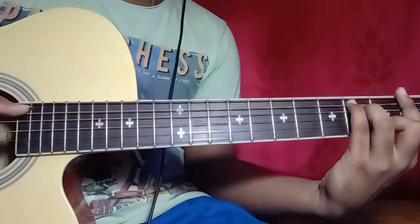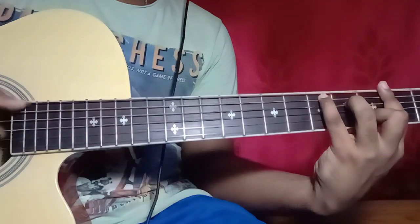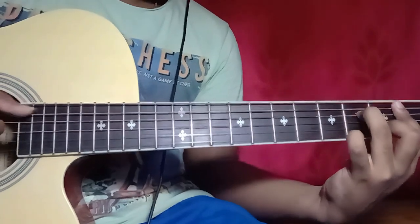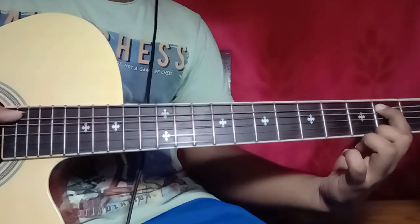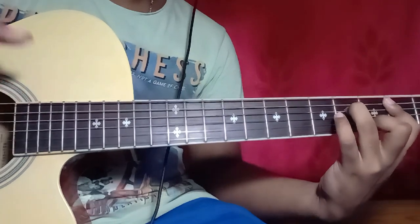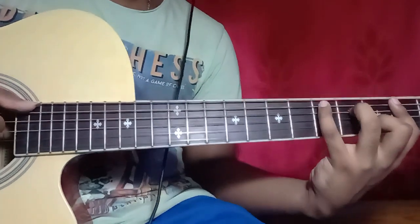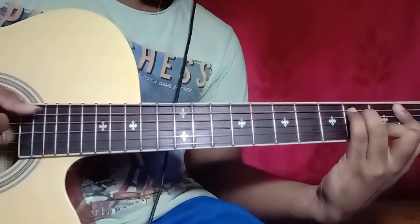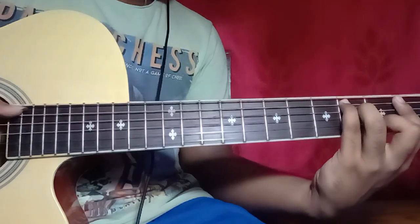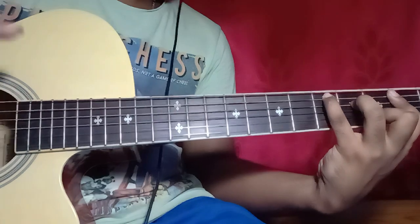Then you pick the fourth fret of the fifth string. Then you pick the three strings, like this. Now you are on the second fret of the fifth string, and again you pick those three strings. So like this. So what you get? And now you are going to pick the fourth fret of the fifth string, then the three strings, then fifth fret of the fifth string, then the three strings.